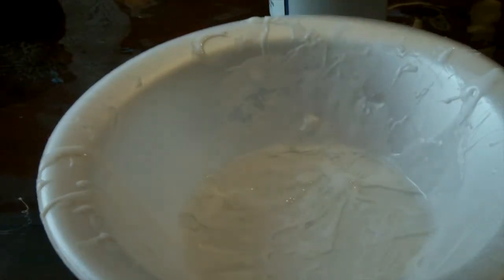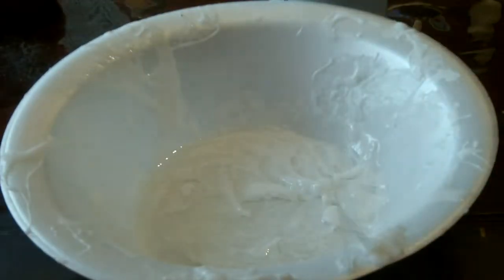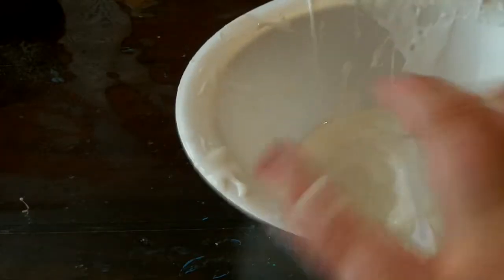So we're kneading it in. It'll be really soon that it's completely done, but this part was the longest. This is what it looks like.